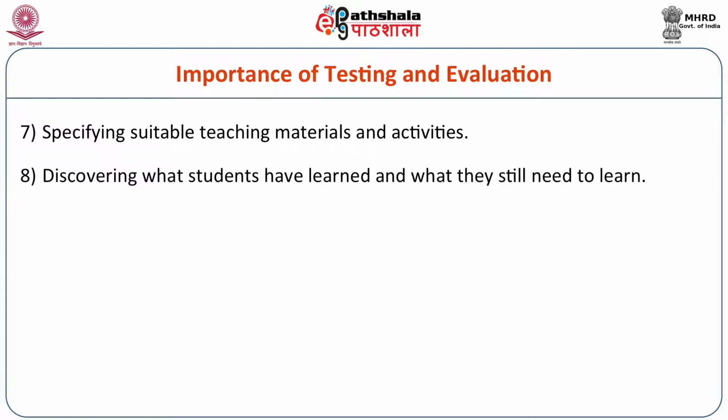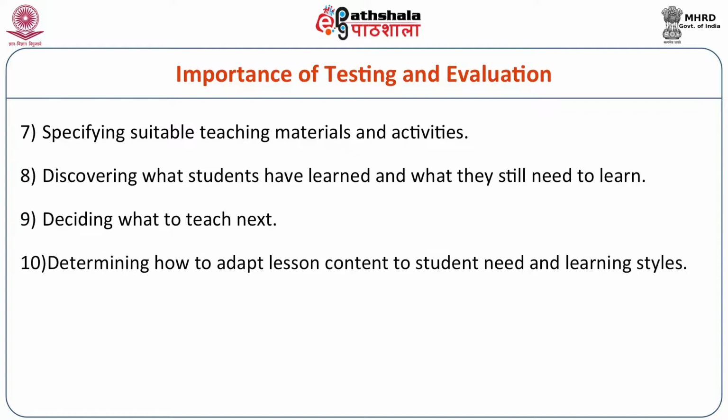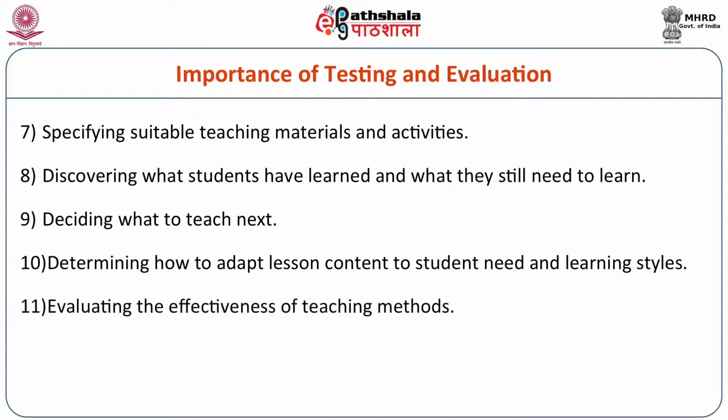Discovering what students have learned and what they still need to learn can be decided only after some tests. Deciding what to teach next is also related with this performance. Determining how to adapt lesson content to student need and learning styles. Evaluating the effectiveness of teaching methods and assigning grades and feedback to students can be done through evaluation and testing only.